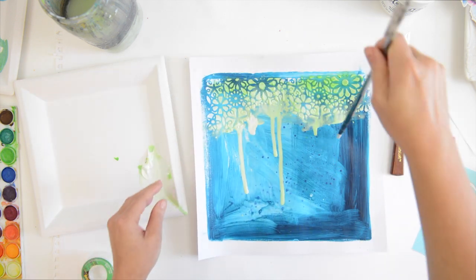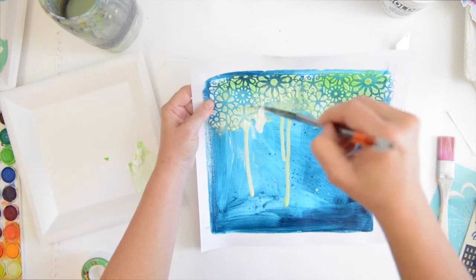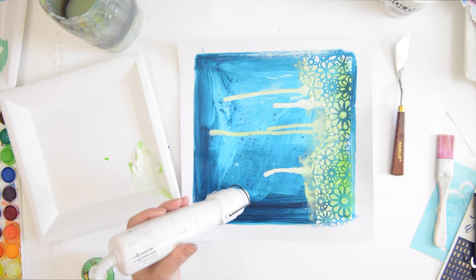Okay, so now I'm mixing it in with more acrylic paint and water, and I'm just going to let it flow a tiny bit. You can see the lovely paint splatters.